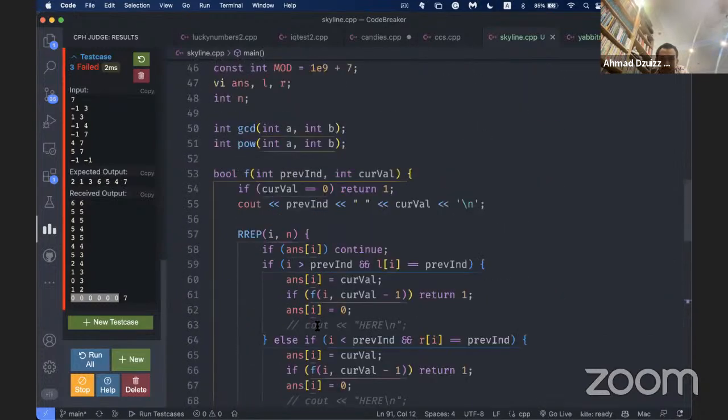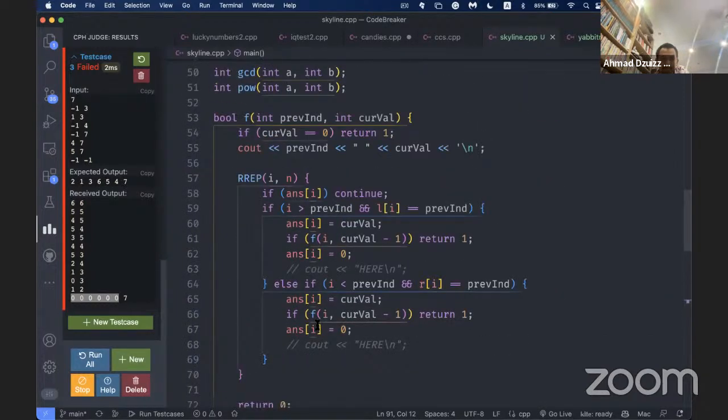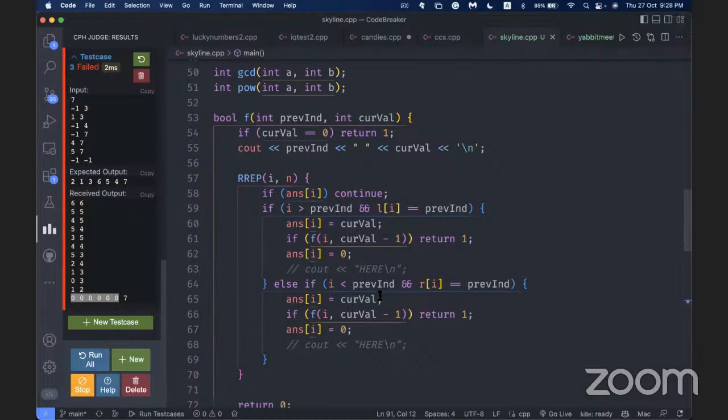0, 0, why couldn't it find? I greater than previous index and I. Still don't get it.